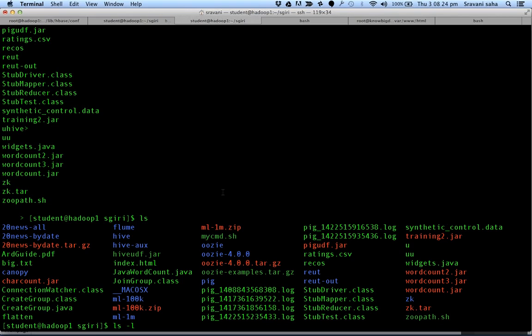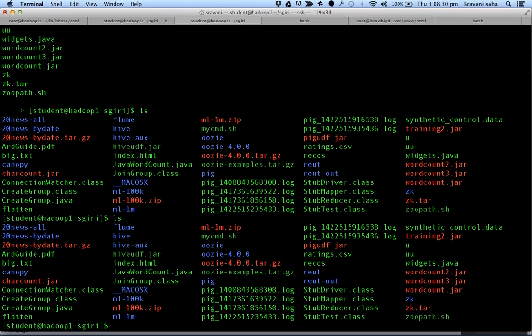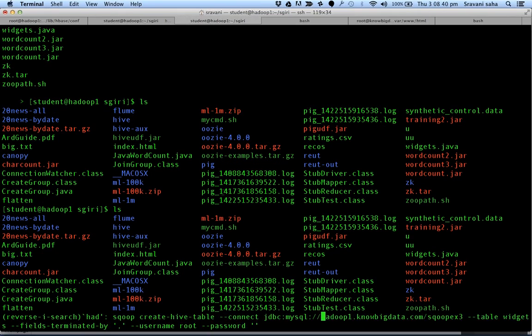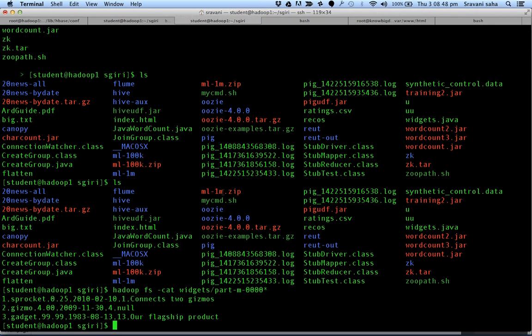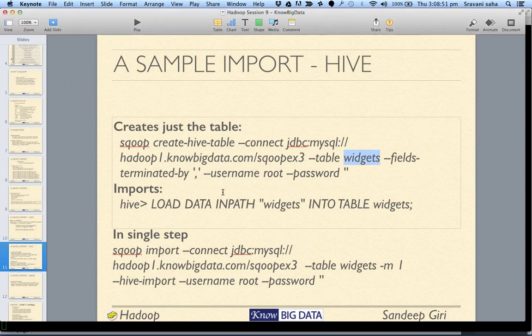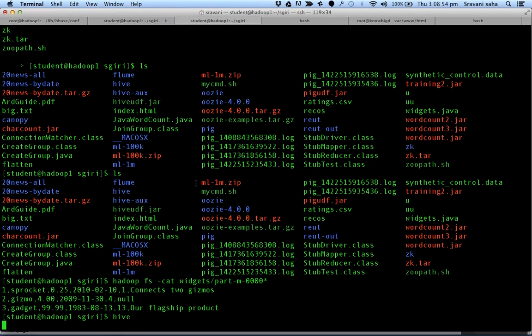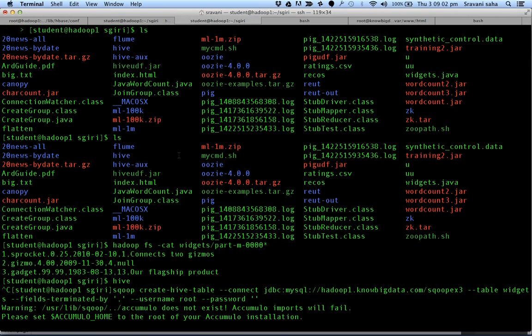Yeah, it's there. So I'm trying to drop the table which was already there and trying to create it again.